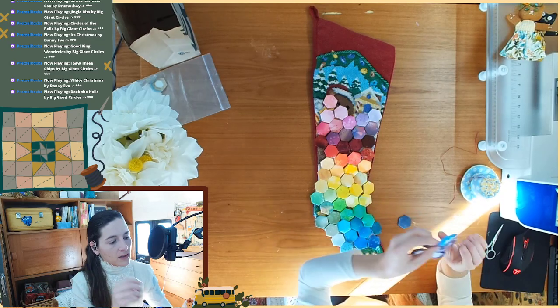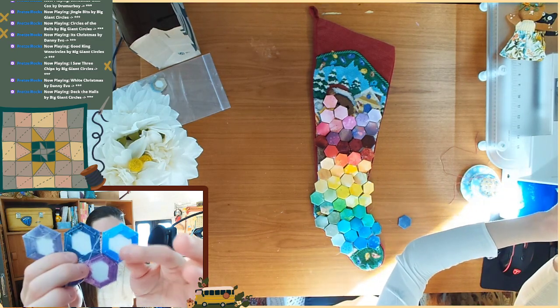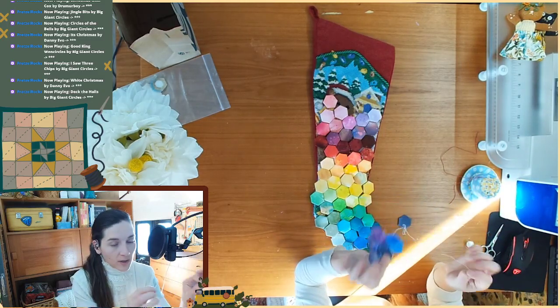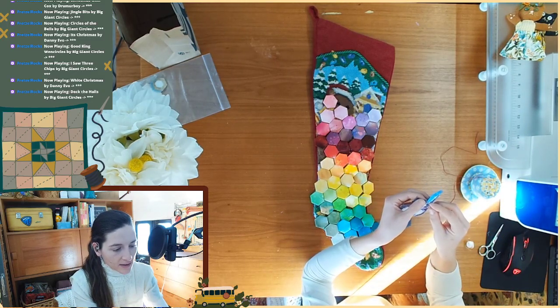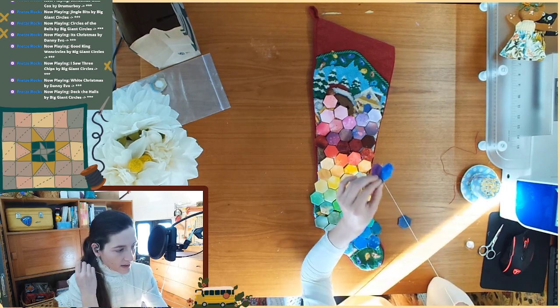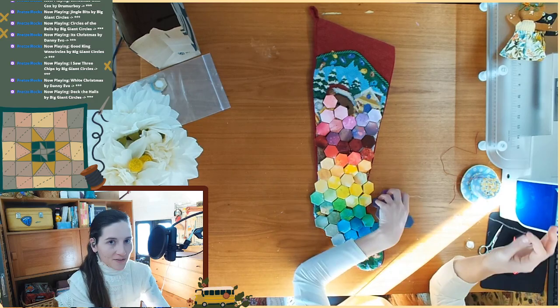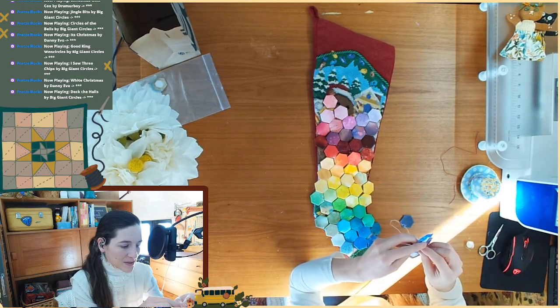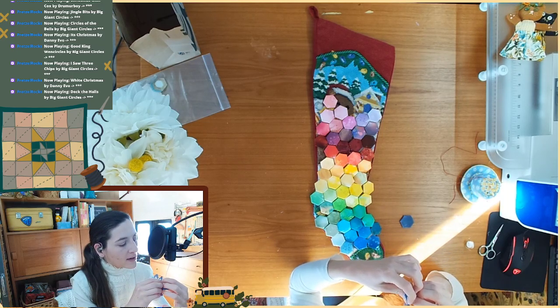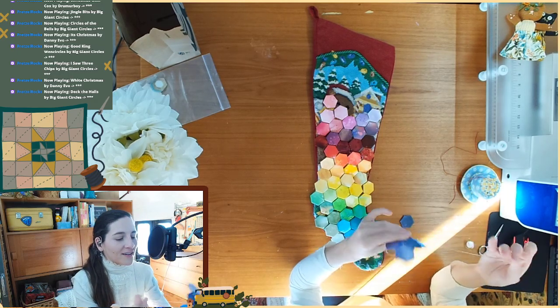So I am, here, I'll show you the ladder stitch with this one. You can see that the stitches are all perpendicular to my pieces. And what I'm doing is taking that thread in and going parallel up, kind of subcutaneously, right under the fabric skin. There is a piece of paper in there. And I am not getting it caught in the paper. That's kind of the trick and the magic here.